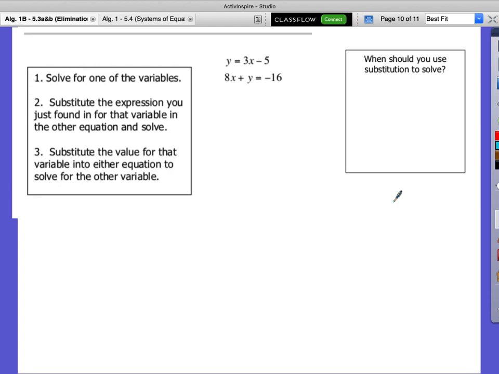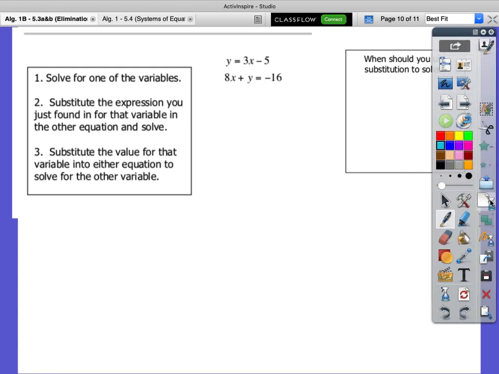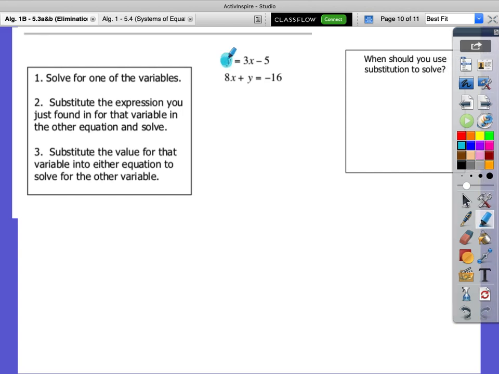What is the first step, Julie, that it says here on the very far left-hand column? There are different steps that we want you to look at. In the middle row, step number one, what does it say there? Solve for one variable. That's saying, what side do I have a variable that is all by itself? Is there an equation with a variable all by itself? Yes. Which one? The top? Okay, how do we know that? Y is all by itself.